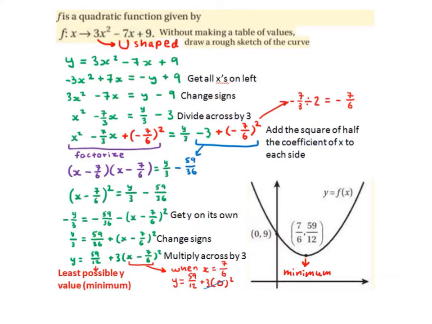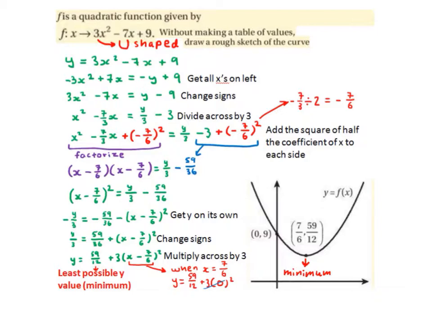So since we have an x squared here, we have x in the front of each bracket. Since this is a plus, both of these signs are the same. Since this is a minus, both signs are minus. And the factors of minus 7 over 6 squared are going to be minus 7 over 6 and minus 7 over 6. So we've minus 7 over 6 in the back of each bracket. And minus 7 over 6 minus 7 over 6 gives us minus 7 over 3. Then on the right hand side we still have y over 3. And then minus 3 plus minus 7 over 6 squared will give us minus 59 over 36.